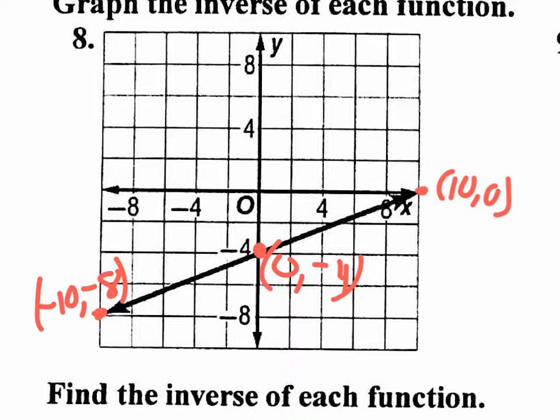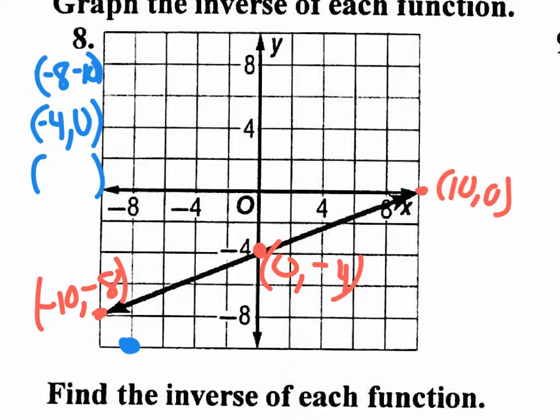So if you don't want to get confused, just write your coordinates over right here on the side before even graphing them, and take a look at your first one right here. This is a -10, -8. You're going to switch it to a -8, -10. So let's go to -8, -10. -8 on the x and -10 on the y. You end up with this dot right here. Let's look at the next one. This next one says 0, -4. If we switch it, it's going to say -4, 0. So let's go to the coordinate negative 4, 0. Negative 4, 0 is right here. Let's put a dot right there.